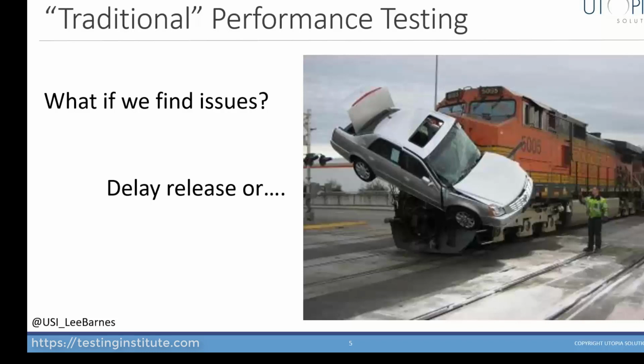And if you think about it, even back in the waterfall days, if we found serious performance issues at the architecture level, there was a large remediation cycle that may have had to happen before we could release the application. So while on the surface that model seemed to work very well, if there were serious problems that were, again, deep rooted and required a lot of remediation, getting the first idea of performance about your application at the very end was not a very good idea, certainly in hindsight.